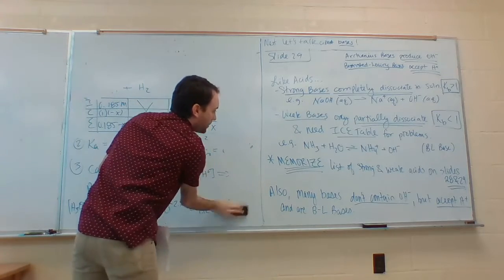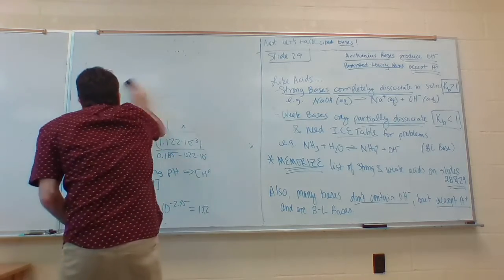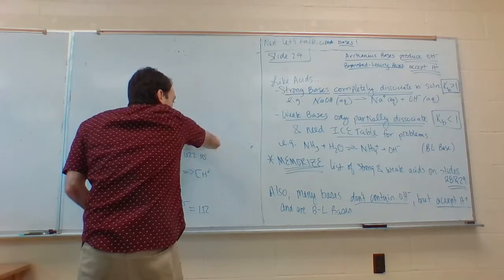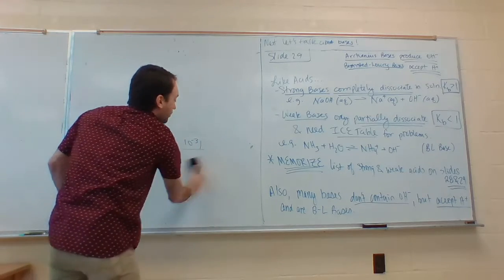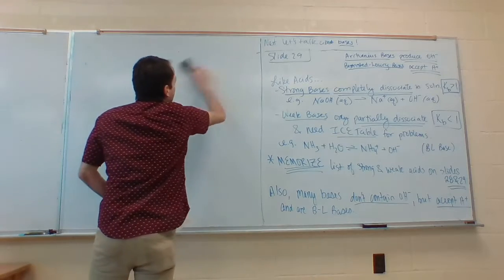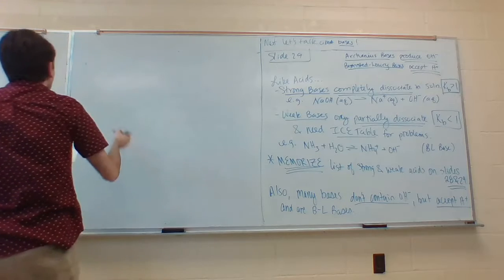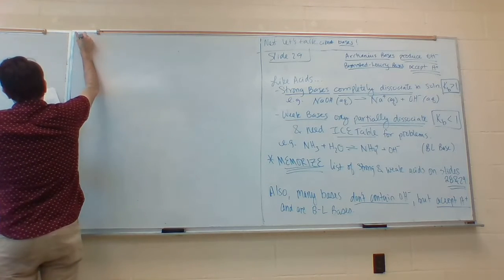Also, many bases don't contain OH minus, as I was saying, right? Those would be your Bronsted-Lowry bases, okay? But are going to accept a proton. So we need to make sure that we keep that in mind as we're solving our various problems, okay? So let's do an example.